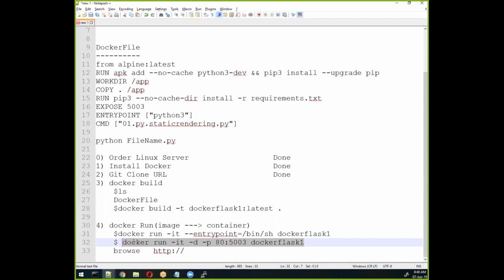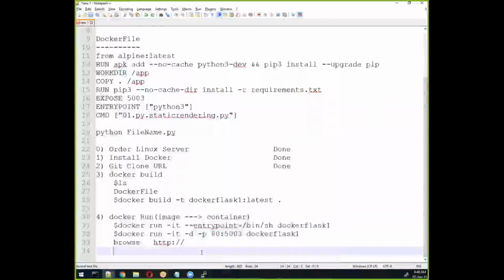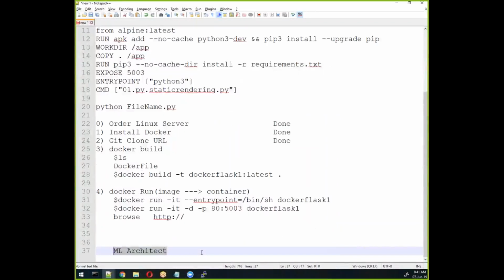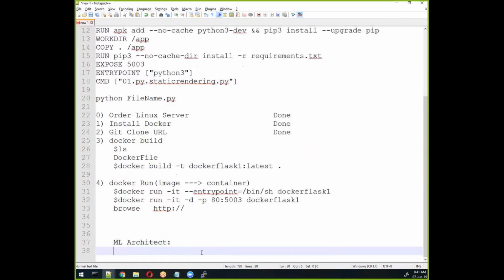I'm going to start another course. If you are interested, I'll share it with you. I'm going with the machine learning architect part, which is very interesting and very good for us. Why? Because I'm focusing on the number one cloud computing leader, that is AWS.